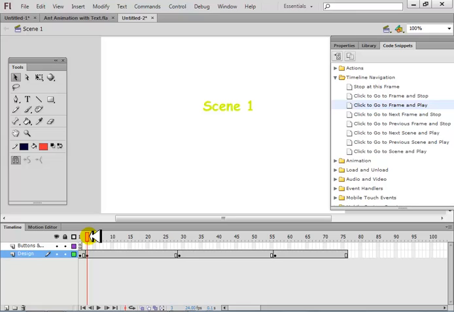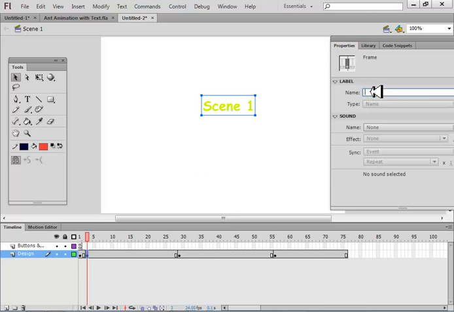If you have lots of buttons in your project, it really becomes very difficult to remember these numbers. You're going to be mad remembering all these frame numbers. So an easier way out is to give names to these frames. So I'm going to click on my first keyframe, scene 1, properties. If you see this label here, I clicked on my keyframe. In the property, I can actually give it a name. So I gave it scene 1.